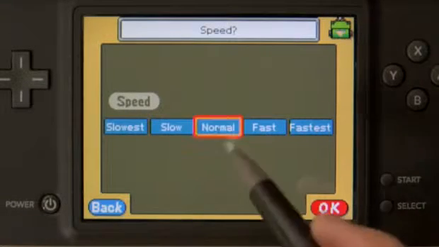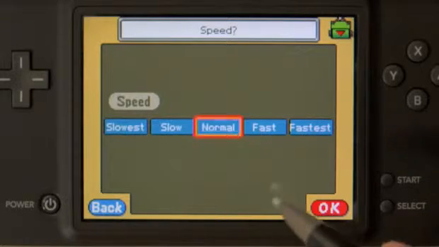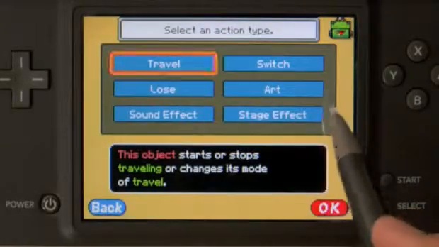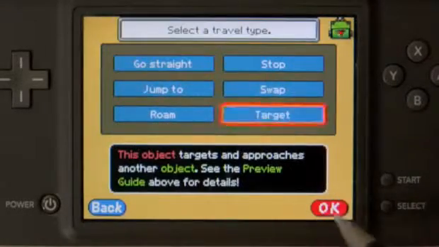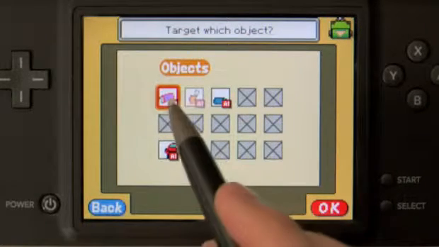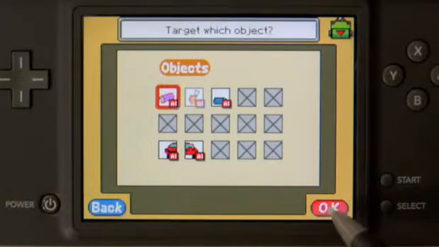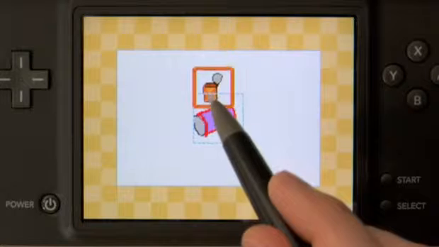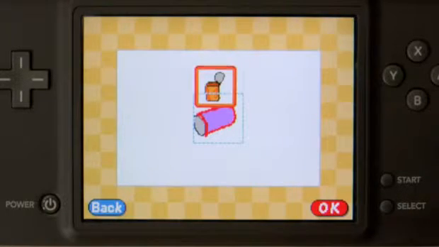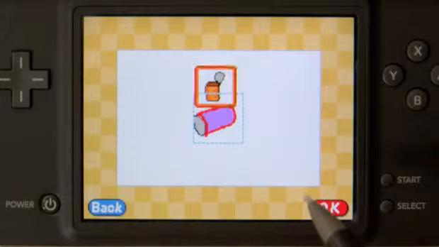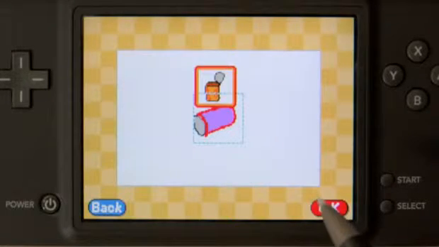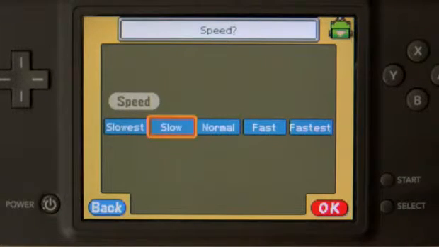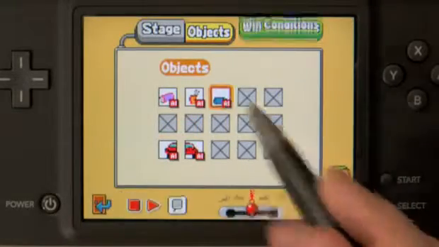And we'll set the speed to normal. Now pay attention to the speed that I've set here. Now moving on, we'll go to our next can, to which again we'll travel, and this time we'll have it target the first can. And what we can achieve here is by targeting it at a relative position, we can get a very organic movement out of the second can without making it move. It just targets the first. And we'll set it to a slow speed, which makes it look like it's following the first can.